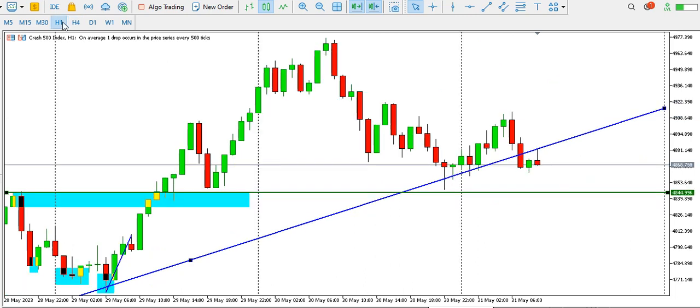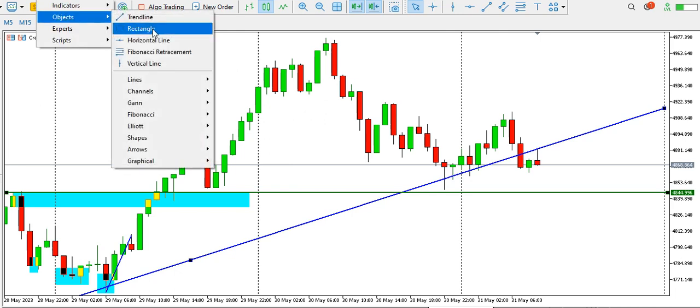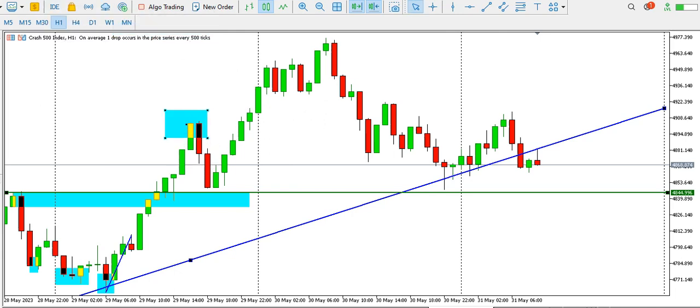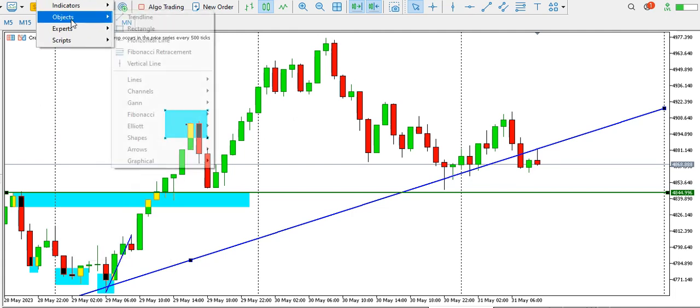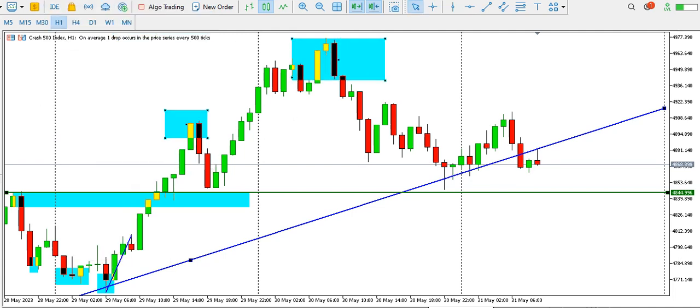Okay, on the one hour time frame, you can see price forming more like a triple top or head and shoulder pattern. This is the left shoulder, this is the head, and this is the right shoulder. Now we have the neckline. Where do we have the neckline? We have the neckline around here. That is also in confluence with the ascending trend line. So a clean break below this neckline around here, and a retest of that neckline and a drop.